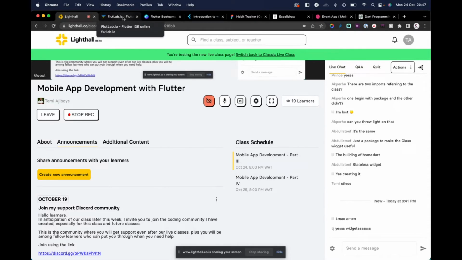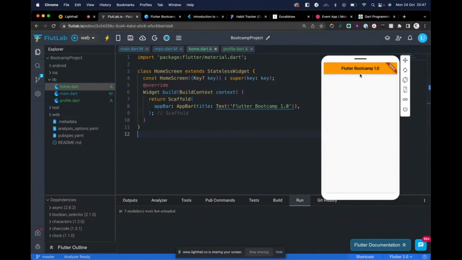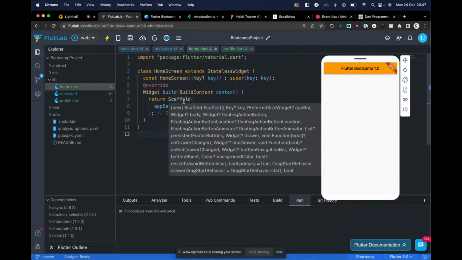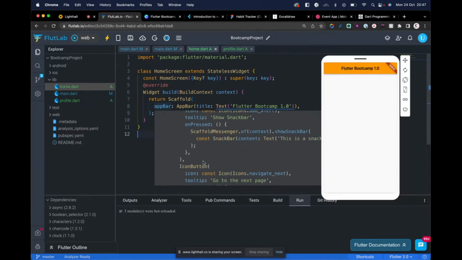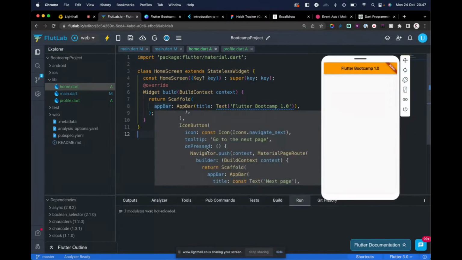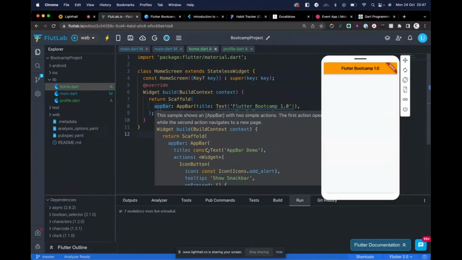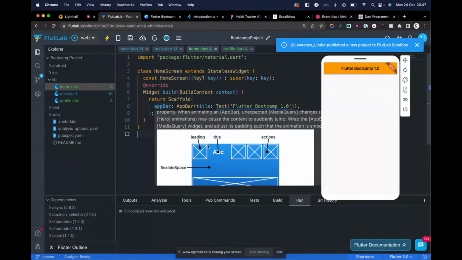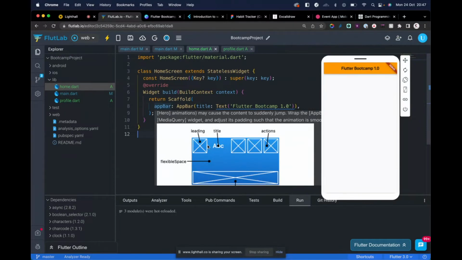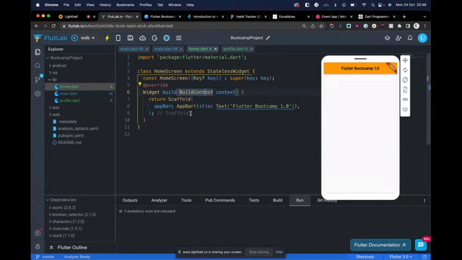So basically, we have created an app bar. Now remember that when we talked about app bar and we looked at it, they will even try to give you an example. There is an icon. They say it will be here. This is the title. Title will try to be in the center. There is a widget here that they call leading. So let's do it. Leading.